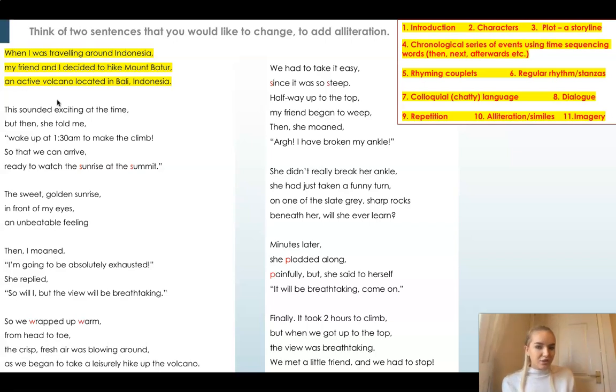Now, I've highlighted my introduction here because these are the 3 lines that I'm going to really take a closer look at. So I'm going to start by reading them and thinking, what letter have I used more than any others so far? So, when I was travelling around Indonesia, I can see that this letter W is one that I've been using only twice, but I could probably get another W round.